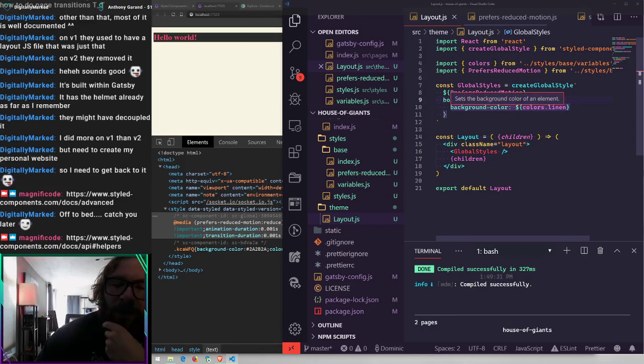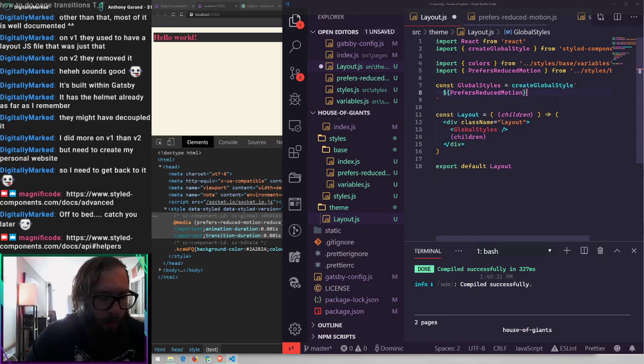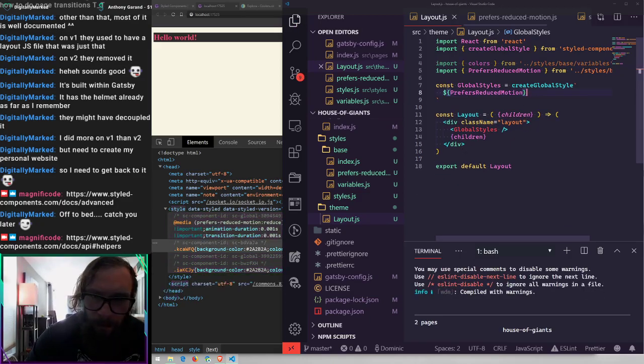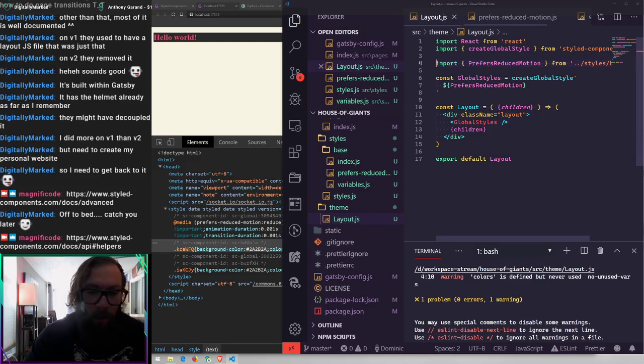Because we really don't need to reset inputs or buttons and stuff like that globally. We can just do that on a per component basis. So yeah, we won't do that. Let's get rid of that body. Colors is defined but never used. Okay, yeah, that makes sense. Remove that.